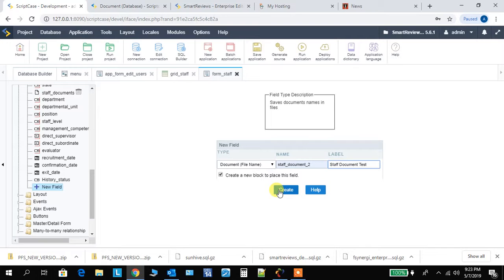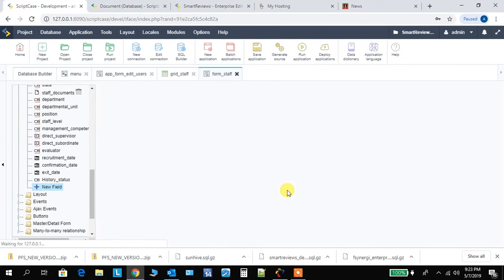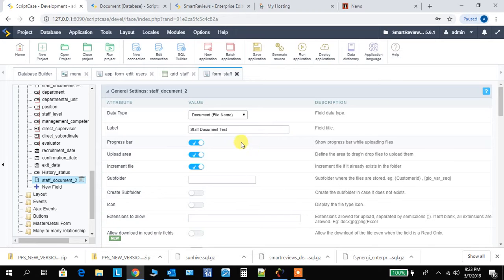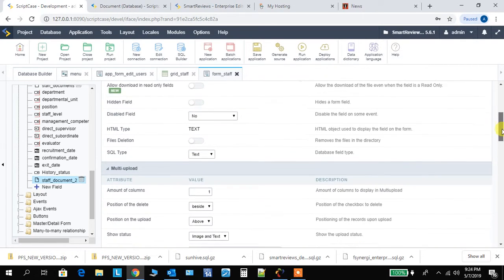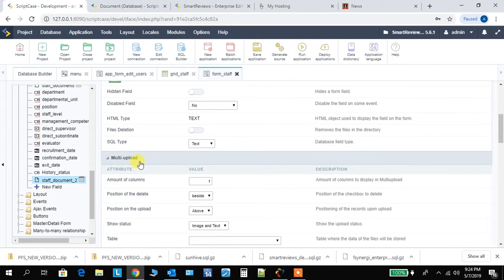This is asking me to create a block, and I think I should because I want to be able to see the difference. If I create that, you'll notice that the system has brought out this field. I don't like the upload area, so I can just turn that off. Every other thing is okay. Now you see an option here under the virtual field, which is multi-upload.